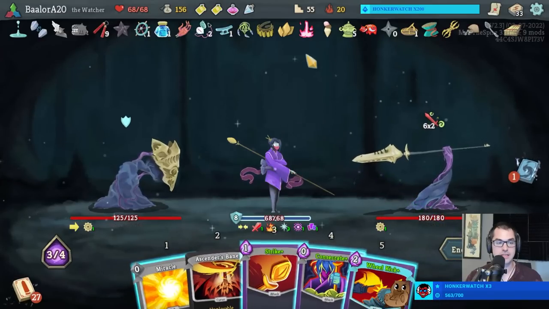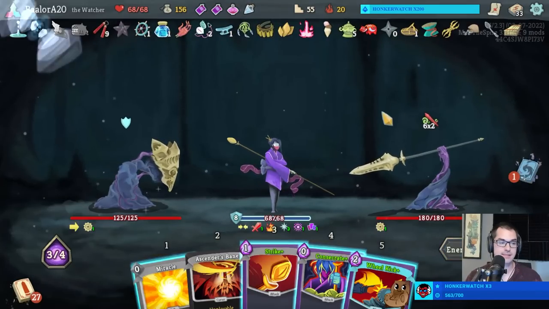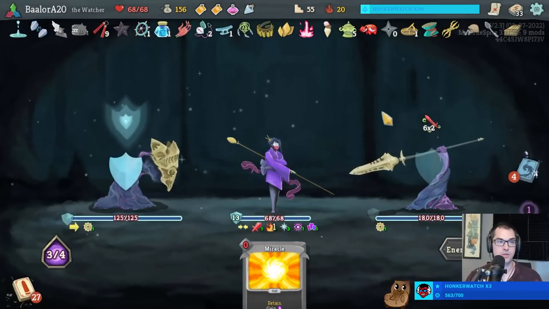This is what we wanted. Not getting attacked by shield on turn one. We simply block this. Next turn, we're intangible. Who cares? And then the world.